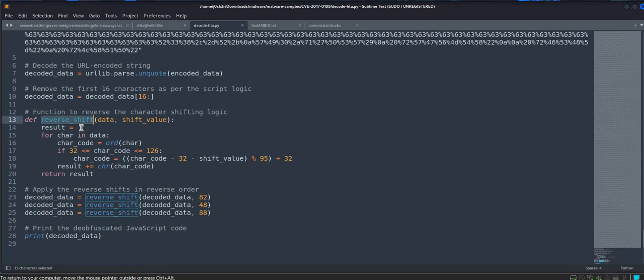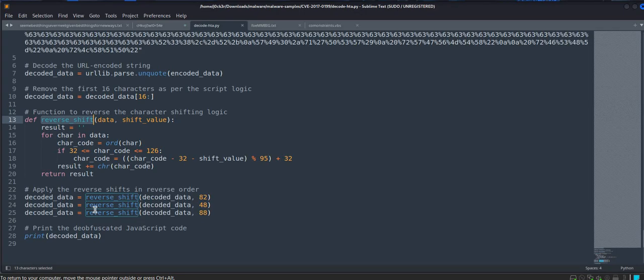We store the result in the open string, and we created a for loop in which the character set is set into the data, so that for whatever data is characterized with code between 32 and 126, it runs a function: ord char minus 32, then shift value modulo 95, and adds 32 to the data.